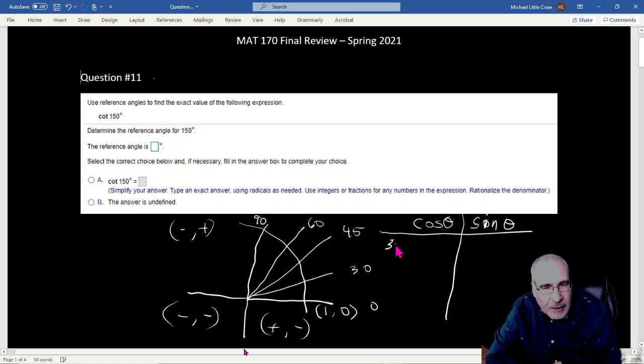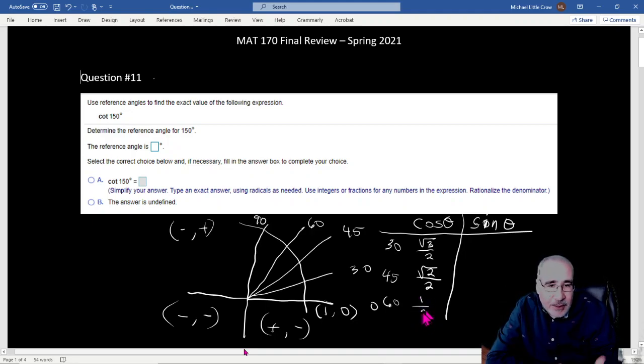So for the 30 degree angle, watch, cosine is the longer one, sine's the shorter, so it's really just a count. It's square root of 3 over 2. The next major angle, 45, we're just counting, square root of 2 over 2, and then the 60 degree is square root of 1 over 2. But we don't write the square root of 1 because the square root of 1 is 1. So we could just write it as 1. But just think of it: square root of 3, square root of 2, square root of 1. I'd never seen that done that way, and for some reason I looked at it and said, wait, it's just counting 3, 2, 1.